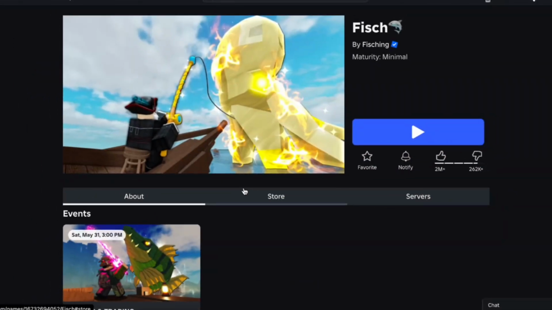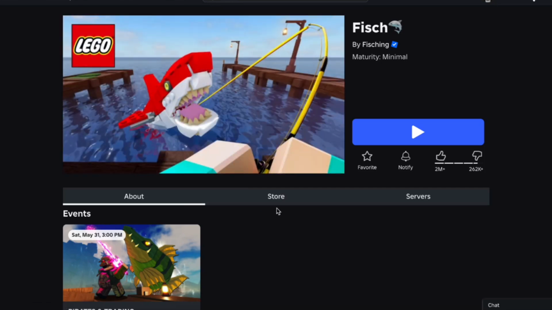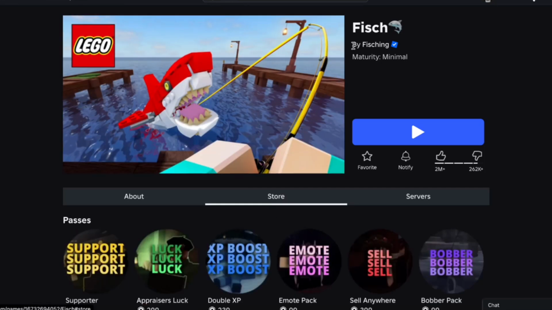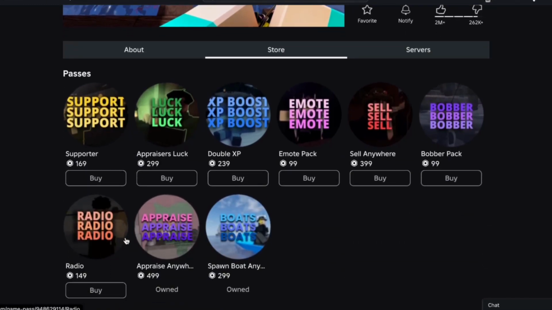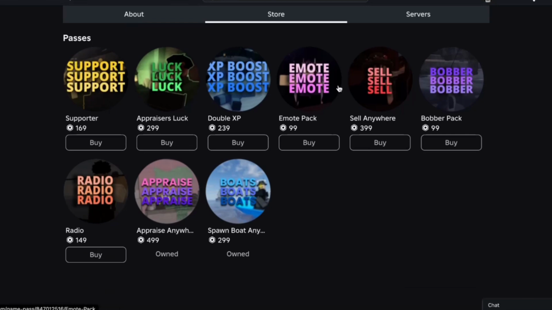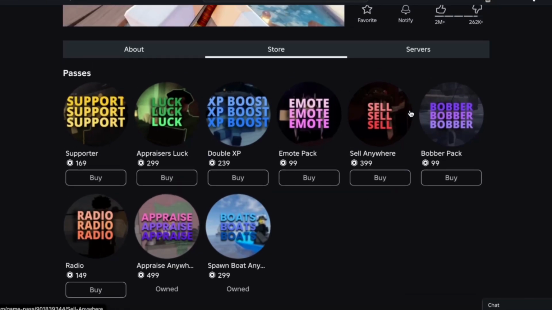This is one of the games that was bought by Dubik Studios and is basically filled with microtransactions, and that's how they make most of their money. That's how they made back their whole investment. But basically, as you guys know, you just go to game passes right here, and they have so many game passes, a bunch of these. I used to record Fish, so I have a bunch of them. And then as you can see, this is how they mainly just make money.